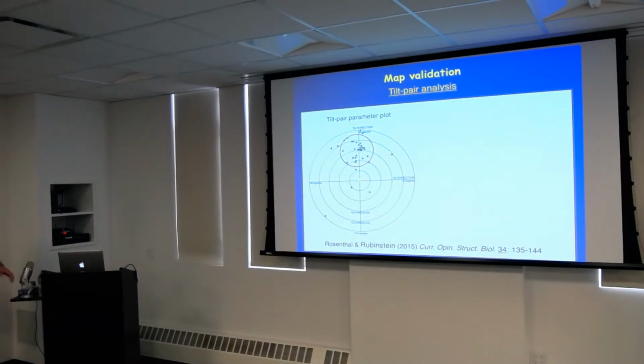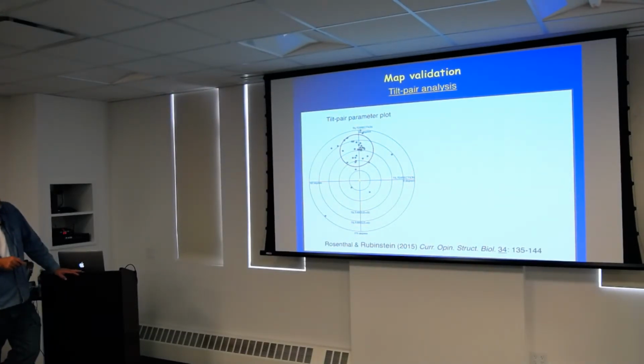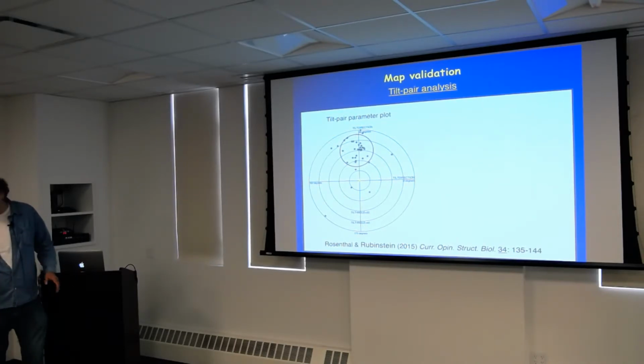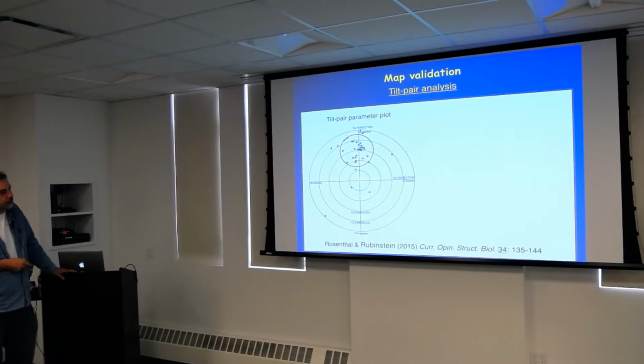And so then they developed this little plot here where they have the tilt direction and the angle. And these are all the particle pairs, the difference in the angles that you have. And what you see is that the particles are actually clustered around here. And so that's a good sign, because this means that the model is actually kind of consistent with this, and you get the correct difference angle between the two images.